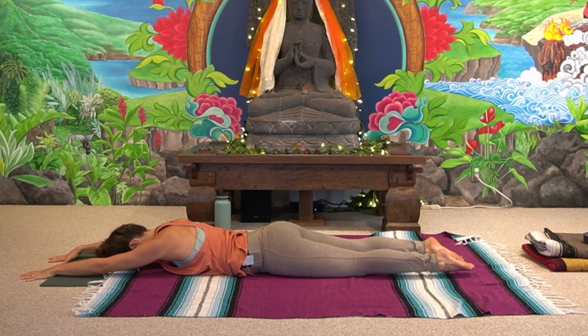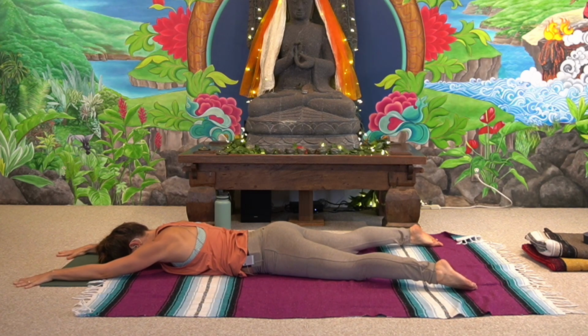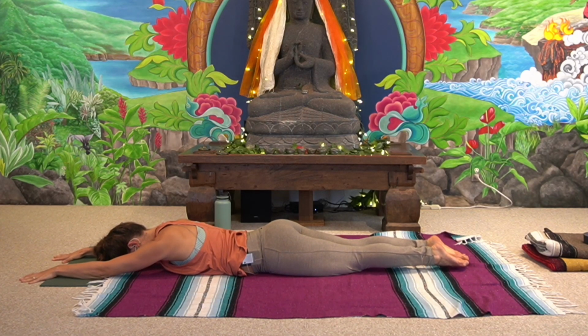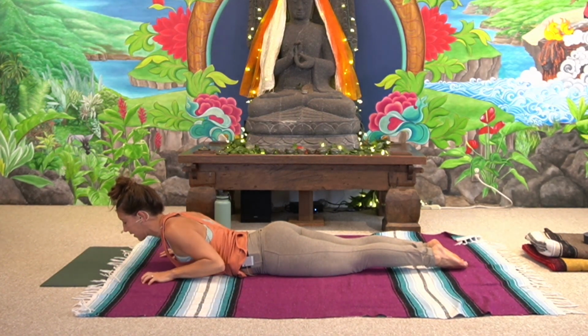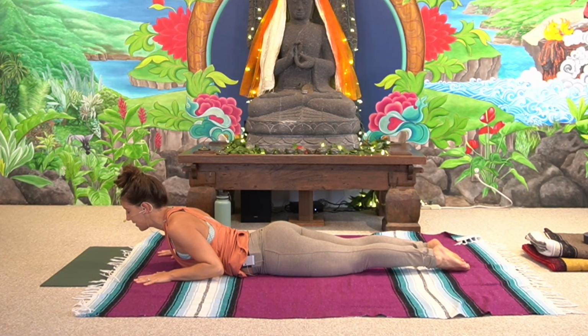So extend the arms overhead. As we inhale, let the feet open, energetically drag the arms wide. And then as you exhale, squeeze the legs together, squeeze the arms back to center. But this time, let the spine start to lengthen and lift in a supported cobra. From there, drag the hands back energetically. Keep them pulling back and see if that helps you get a little more length.